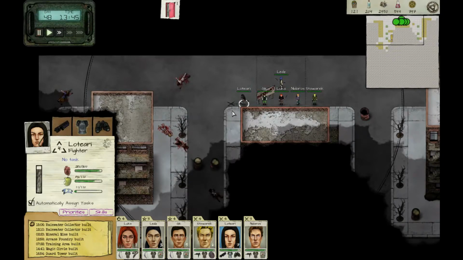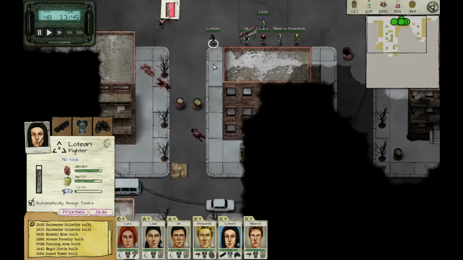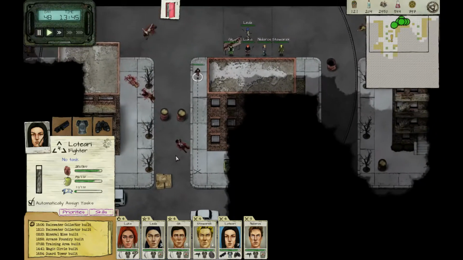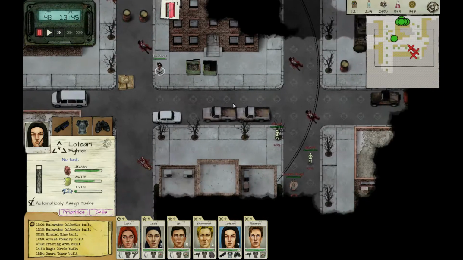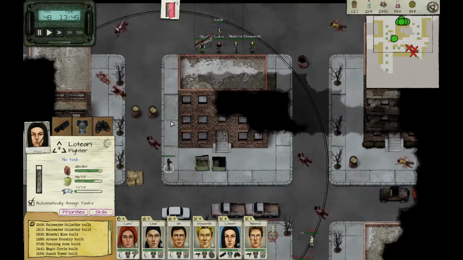Let me just check what's here behind the corner. Nothing here. Question is from which side we want to pull them. I think from this side. Okay, there's something. We can attack the first. Oh, that was a nice hit.